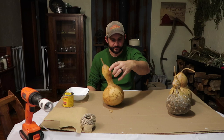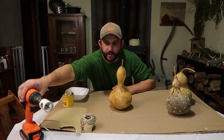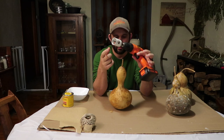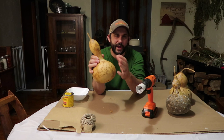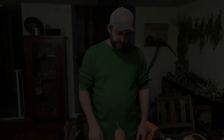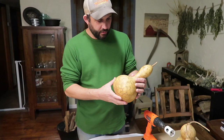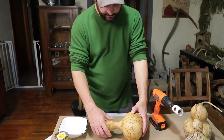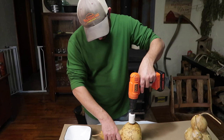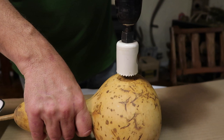What I like to do is set the gourd down, take a look at it, and figure out where the best spot to put the hole will be. I'm using a regular hole saw like you would use for wood, and since I'm making this for bluebirds it's going to be an inch and a half hole. Depending on the size of your gourd, you'll have to judge where to put it — I'm going to leave about an inch or inch and a half off the bottom. There's kind of a flat spot here so I'm going to use that area, going about halfway up on this gourd.